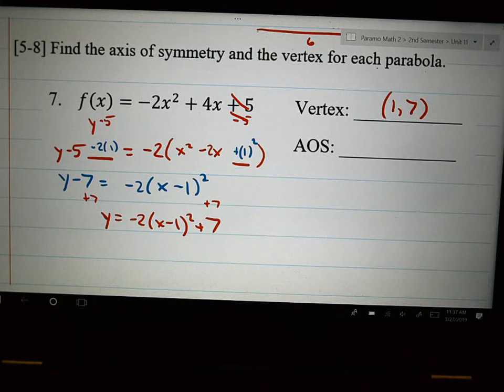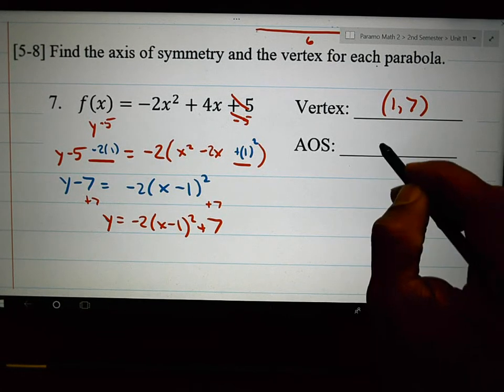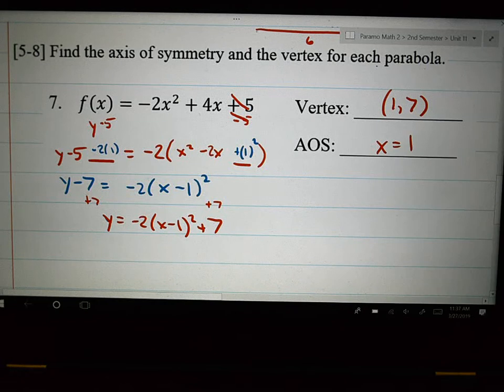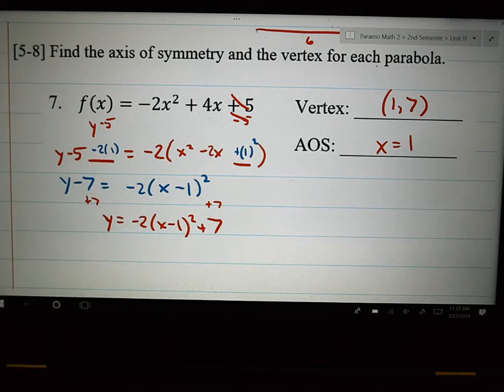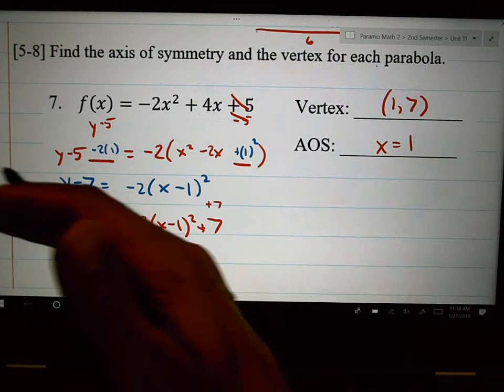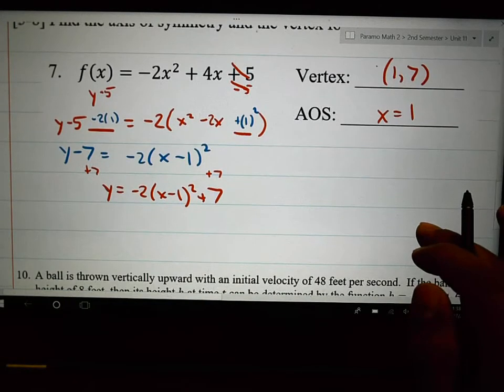Our axis of symmetry is x is equal to h. Well, what's the h? The h is 1. It's the x coordinate of your vertex. And what we did here is the same thing we're doing on all the other problems to find that maximum or minimum point. So don't freak out, because this is the kind of math that we just did called completing the square. We're just doing it for word problems as well.